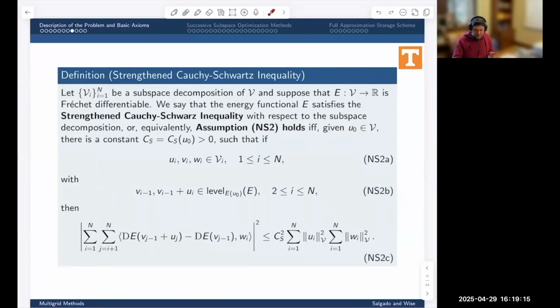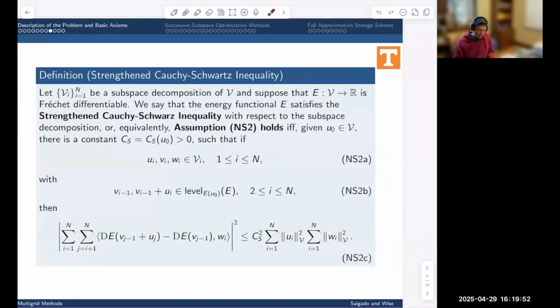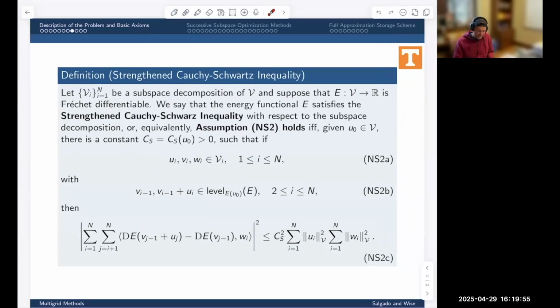And we also talked about this last time. I tried to explain this and pretty much failed. This strengthened Cauchy-Schwarz inequality condition is rather complicated and difficult to explain. So basically I punted on this one and said I can't really explain what it means, but you'll see where it's used, and we'll also explain how certain energies have this property when we look at the finite element implementation in the next chapter. So I'm going to do the same thing here. Basically, we'll come back to this.